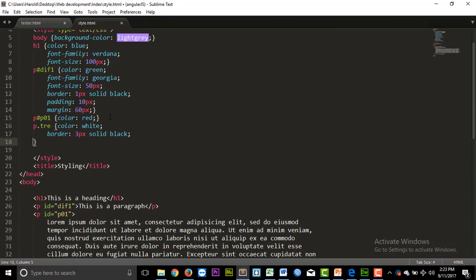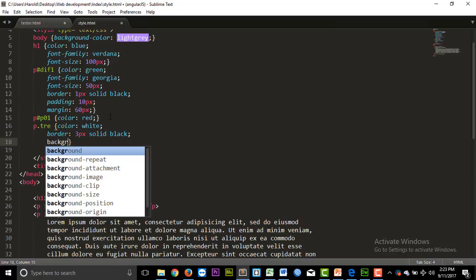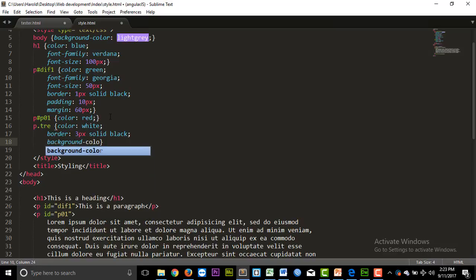I think I'll just put a background color since we're using the color of white, so you could see the difference of what we're talking about. So I'm going to put a background color of, we could say, cyan.